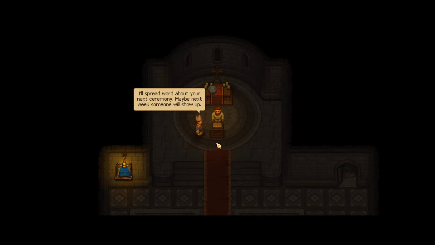I'll spread word about your next ceremony. Maybe next week someone will show up. By the way, as prior, it's now your duty to perform a weekly ceremony on, oh, the Purple Day. I can sell you some useful accessories for it. Also, I have a small task for you. Just tell me when you're ready.